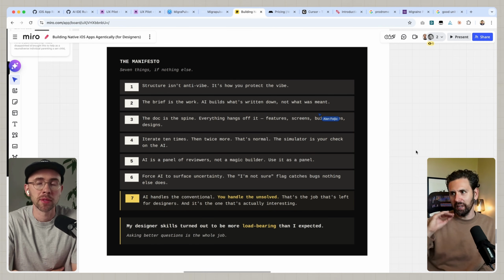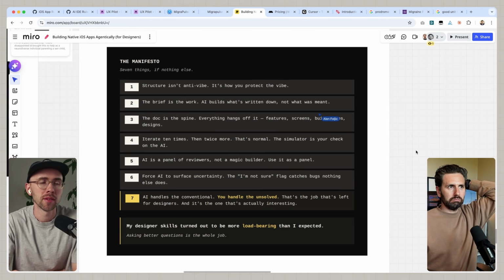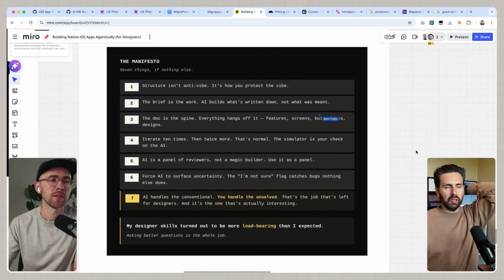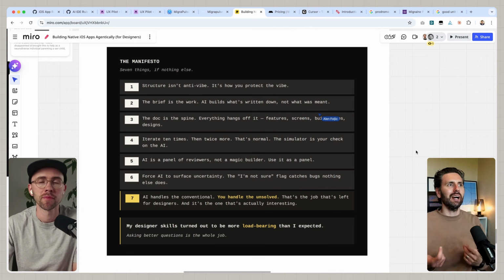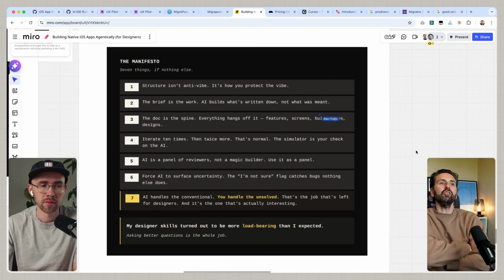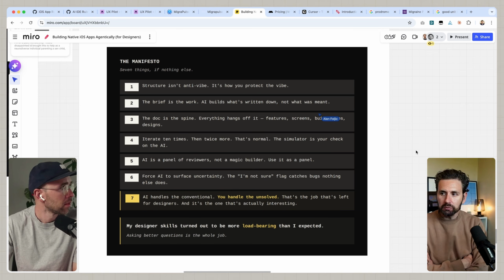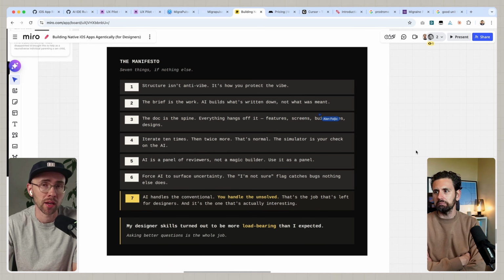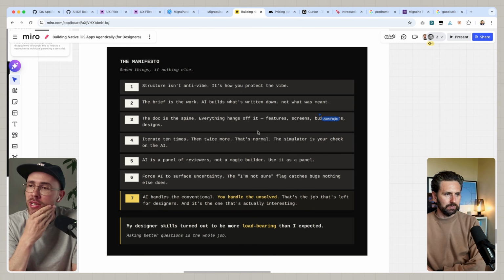But you're keeping all the old builds as well? Always keep all the old ones, yeah. Okay, why? I don't know. Just for me, for posterity, it's useful to know what's in there. I honestly don't know how useful it is for ongoing building, but just as a record of what features have been built. But also, I guess you could delete the build steps. I wouldn't delete anything else because that's always going to be referenced. Yeah, I agree. You could probably delete the build steps. Maybe, but also ask AI what it thinks. Yeah, exactly. Okay. Number 4, iterate 10 times.